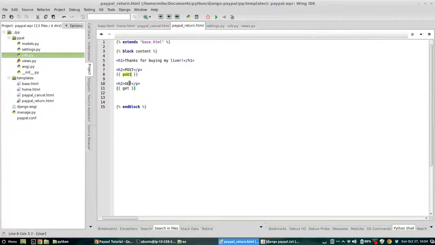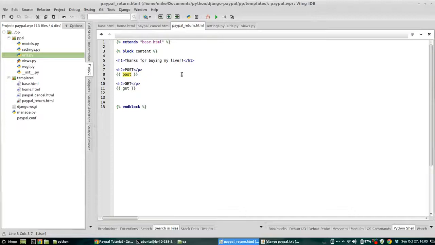I'm very much pointing towards the post in this case, because the post array should have information about the returned transaction, and we'll see that at the end of the video when I demonstrate what happens. It should print out a query dict most specifically, and that should contain some information about the transaction so that we can check.